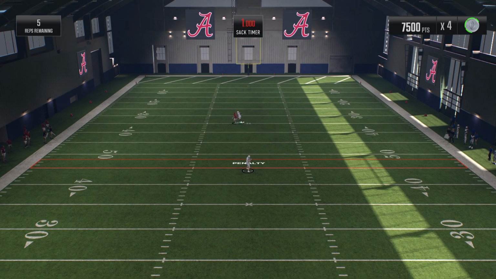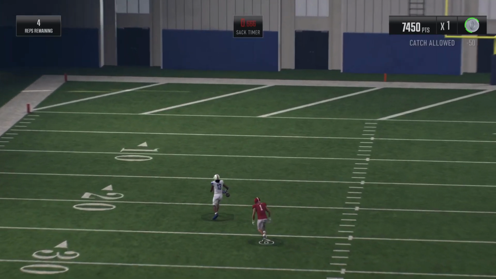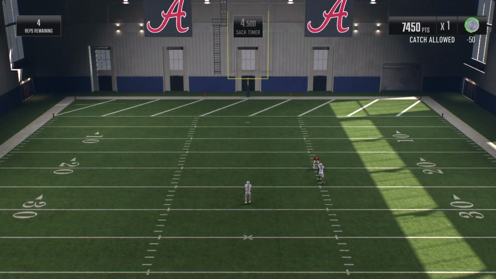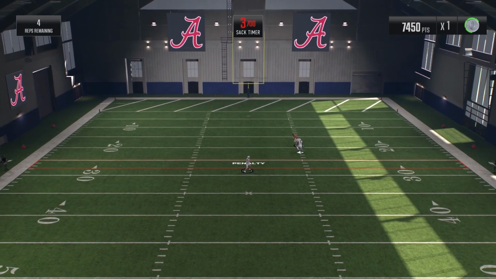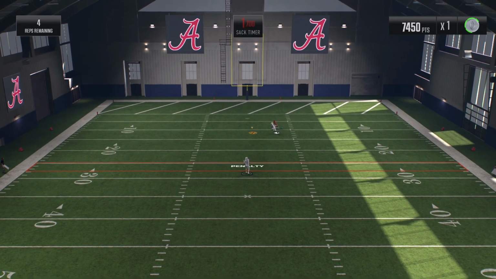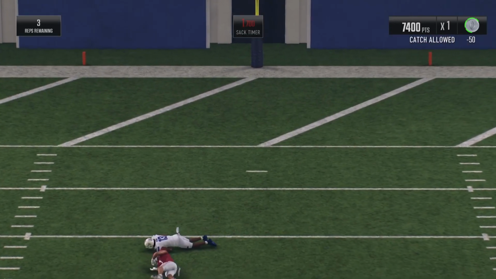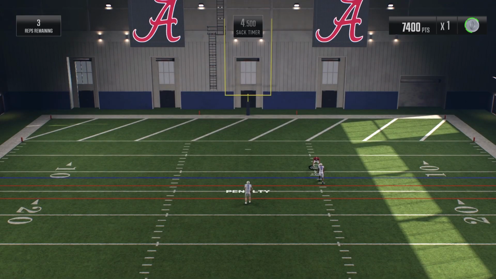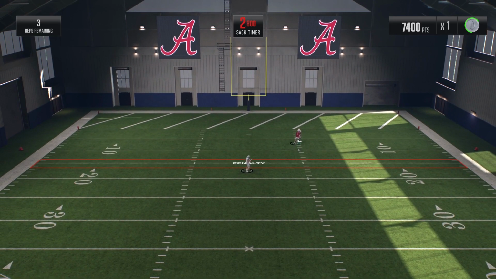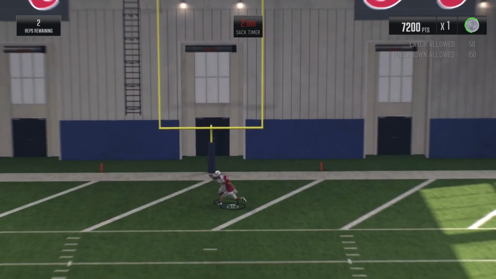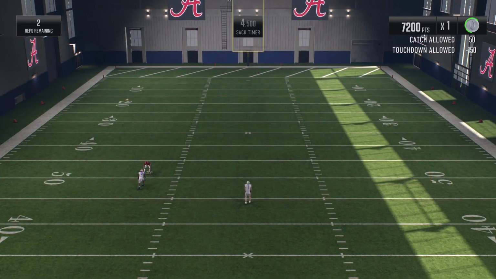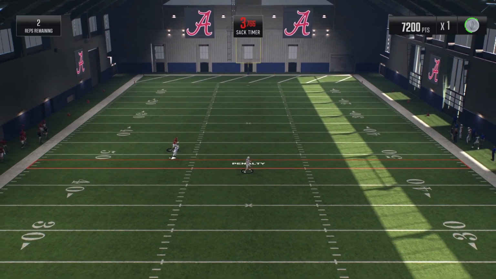What is this? It's mine. Oh, wow, I didn't even get an animation. He didn't even jump that time. That's crazy. You can see when I keep stopping, that's because I want to play underneath the ball. You have to put yourself in the passing lane in order to get an interception. So I keep letting him get over top of me so I can put myself between him and the ball.